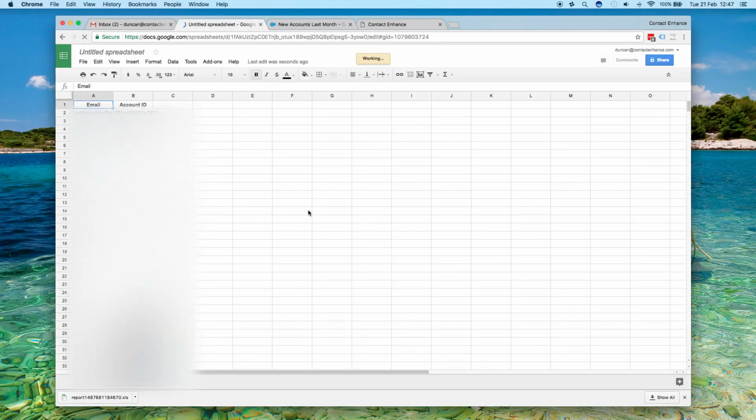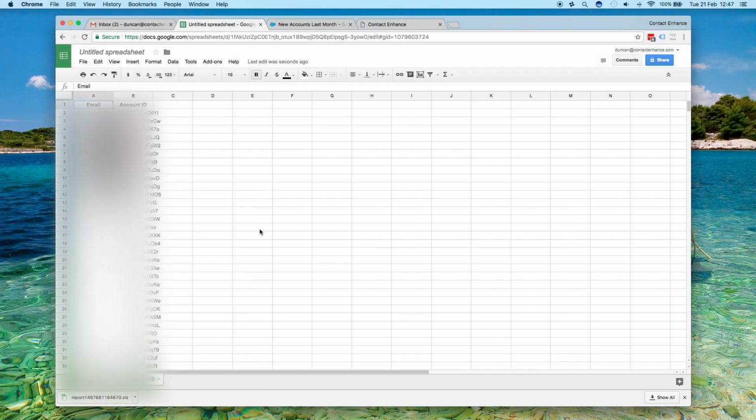Again, that is blurred out, so you can't actually see the email addresses, but the account IDs I've left visible slightly. This information is all I need in order to run the enhancement process. But I'm going to do a few things first. I'm just going to call this EMM source and then press enter.